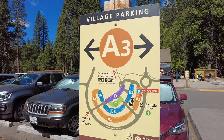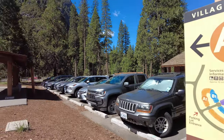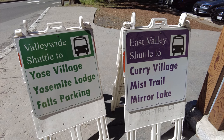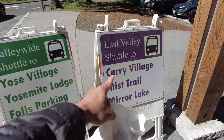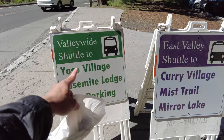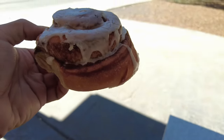The shuttle that we'll be getting onto is at the village parking area — shuttle stop number one right to our left side. You can get on at any stop that you want, but number one just sounds fun for this video. There are two shuttles: the purple one will just take you to the east side of the valley floor, whereas the green one will take you all the way to the west side and back, so it's a lot longer on that ride.